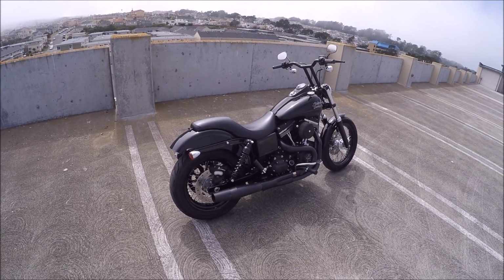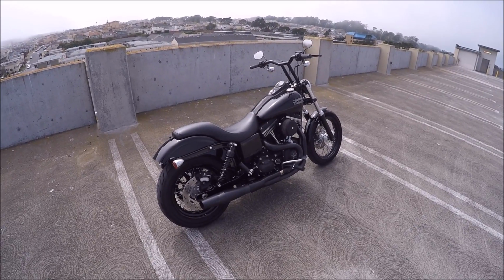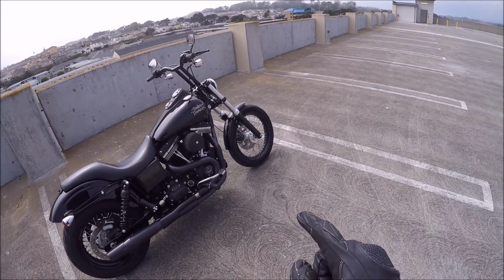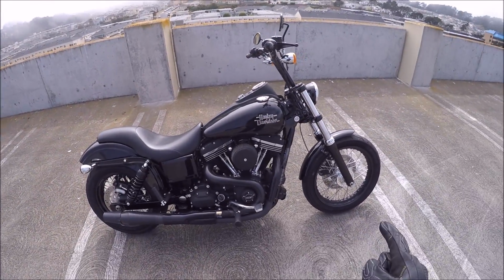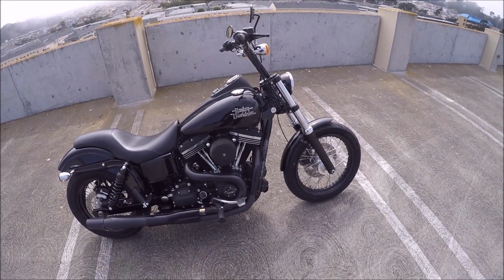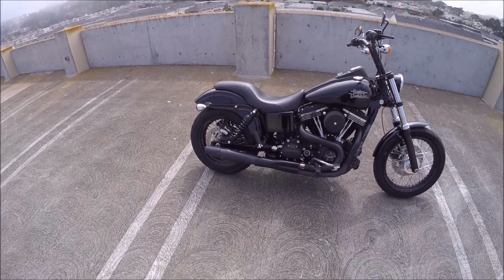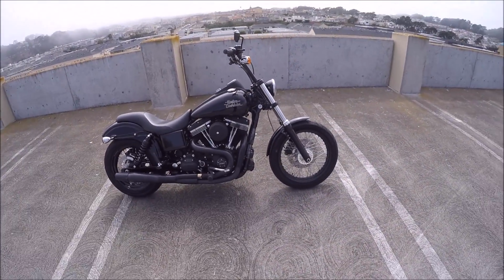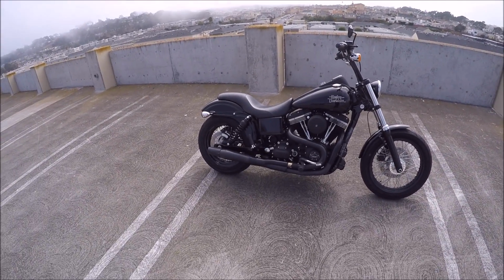So I'll probably do touring first and then engine stuff afterwards. But it depends where I can get those parts for those brakes. If I manage to get those parts for those brakes first, then that is happening before I do the touring stuff, because that is more priority. The safety of stopping is kind of more important. I don't tour all the time, but I ride this bike all the time, so it's only logical.